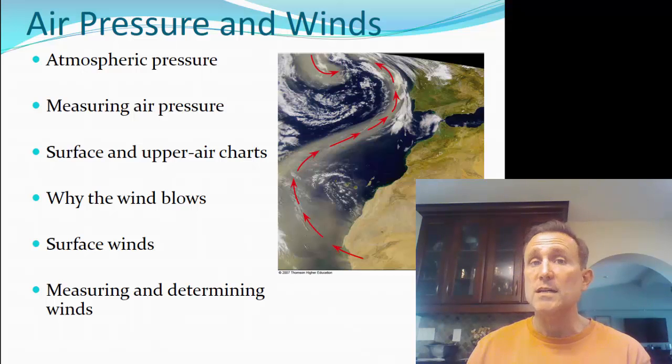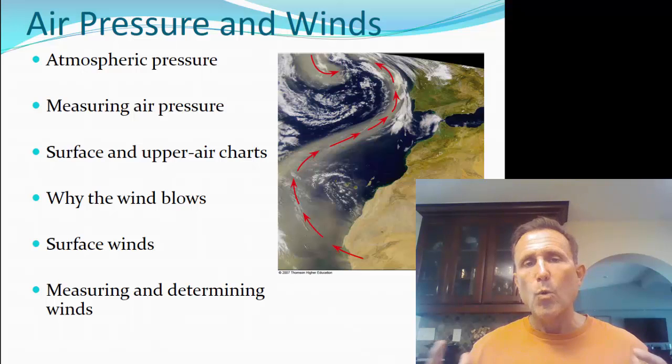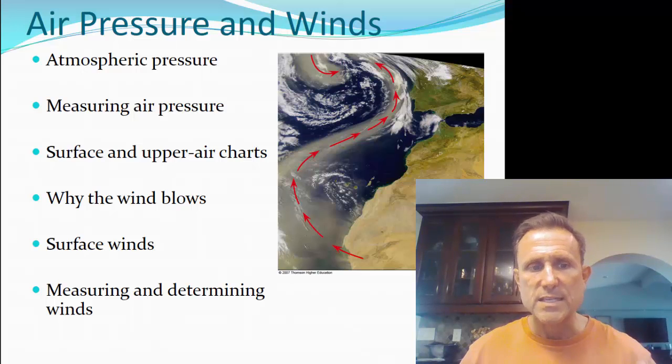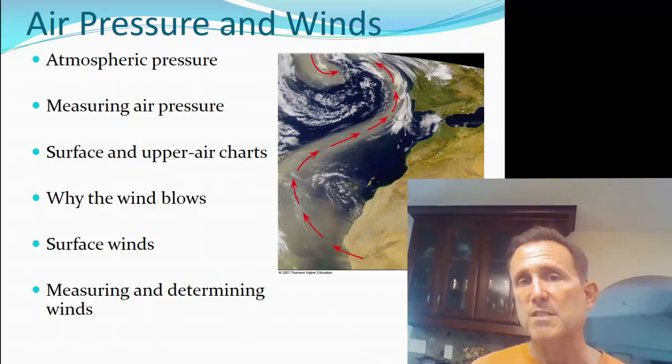We're going to begin to talk about not just surface charts, but also upper air charts when we discuss why the wind blows and upper level winds and surface winds, and our means by which we measure and determine the wind. So this is a very important chapter in understanding the circulations within the atmosphere.